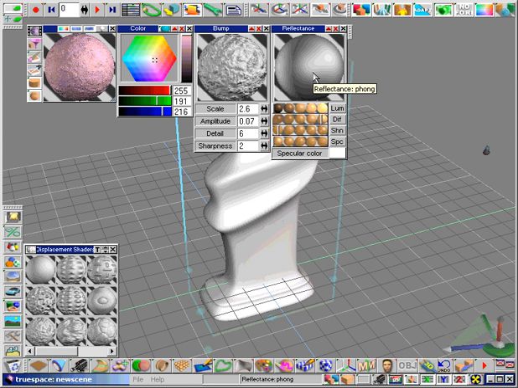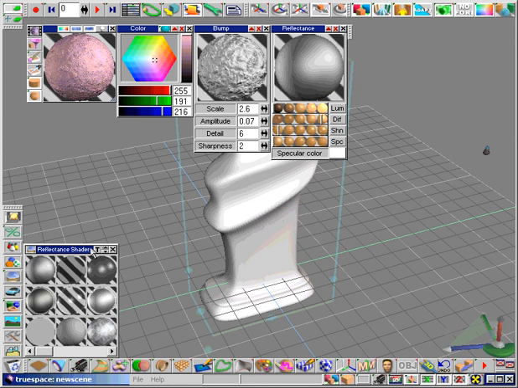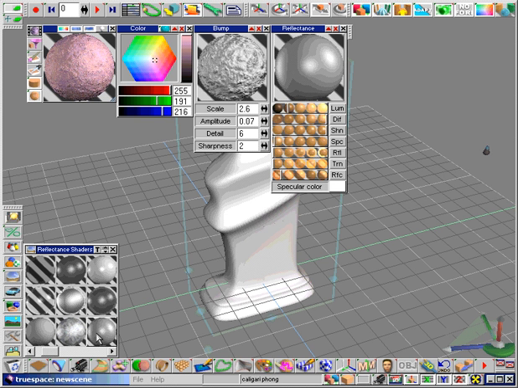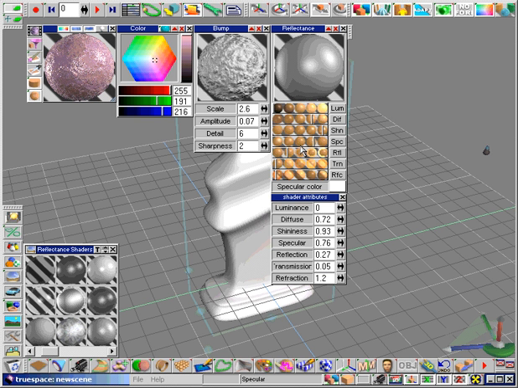And again, the reflectance shader. Call up its panel. Again, here's a number of different shaders for reflectance that we can choose from, and making some changes here using the sliders: luminosity, diffuse, shininess, specularity, reflection, refraction. So all of these shaders will combine to create one single material that you can use on the object itself, or perhaps a part of the object.